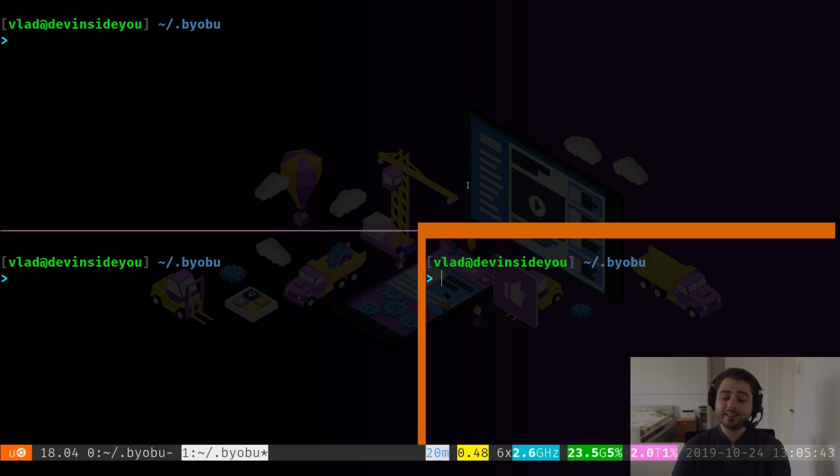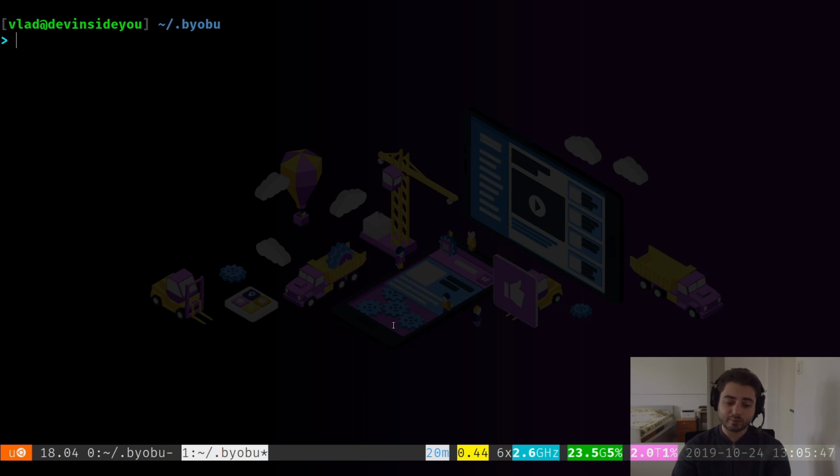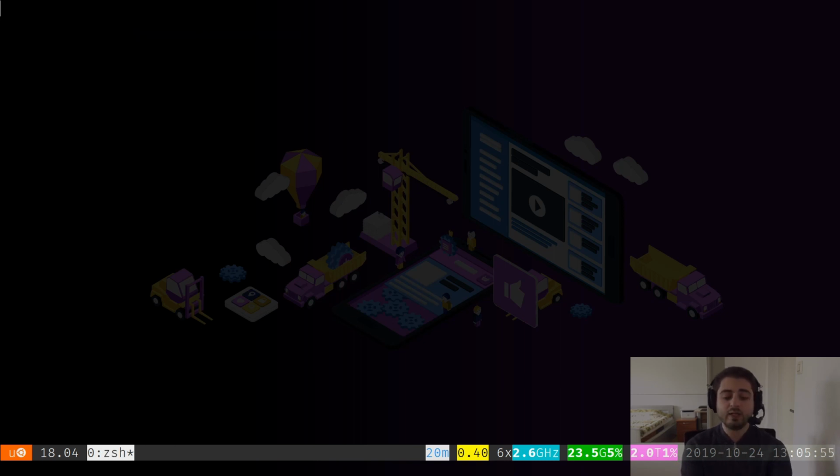So if I press Control D here, it will kill the split and focus this one. I press again, kill the split, focus this one. If I kill this window, it kills it and focuses this one. And if I have another session, Control Shift F2, I create another session, so Control D should jump into another session. It actually just happened, you didn't see it.